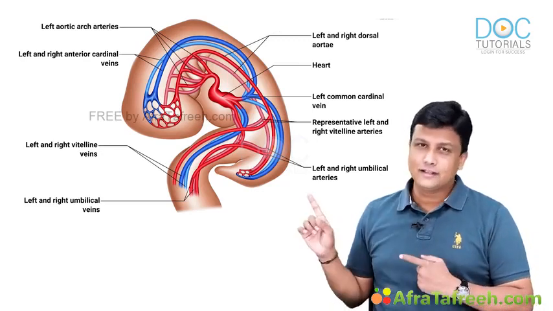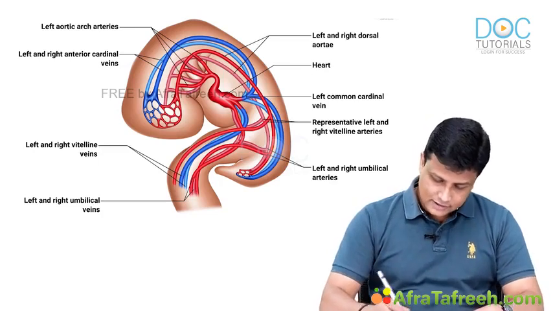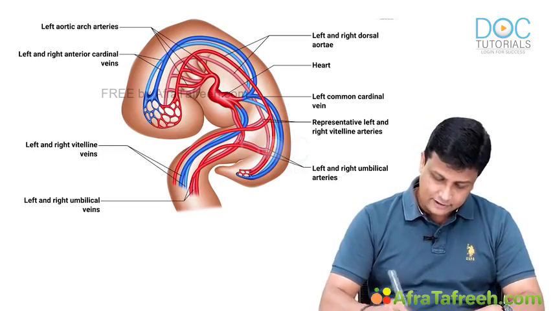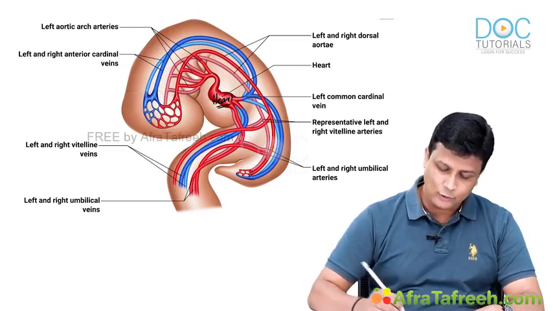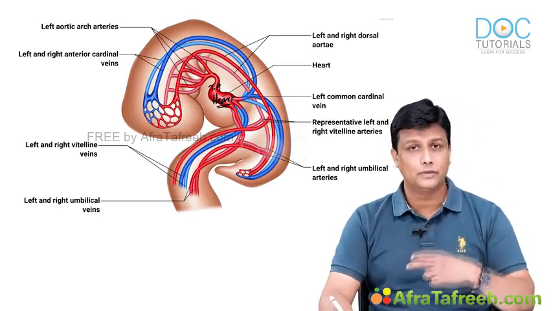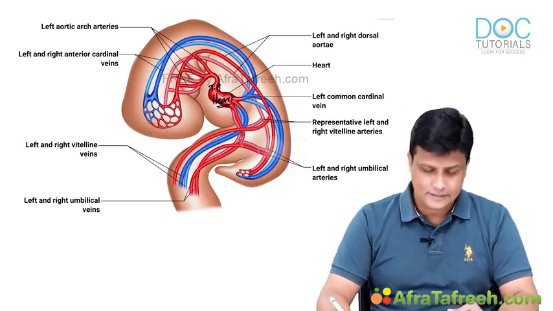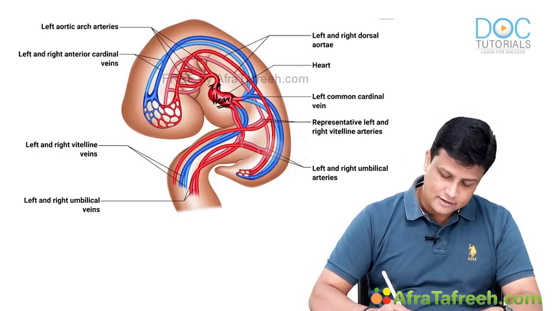Now, you all know very well this diagram here. This is the diagram of the developing embryo. And in this, we have already completed in detail the development of the heart. When I taught you the development of the heart, I told you that the cranial most part of the heart tube will be the truncus arteriosus. Then cranial to that one, you will be able to see the aortic sac.